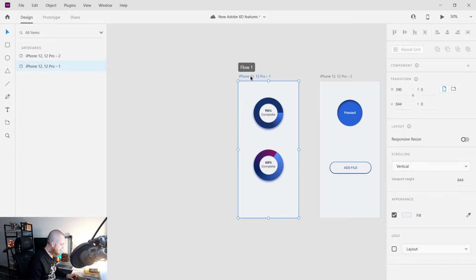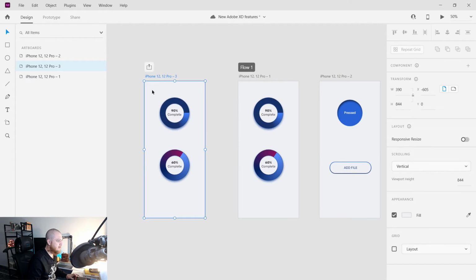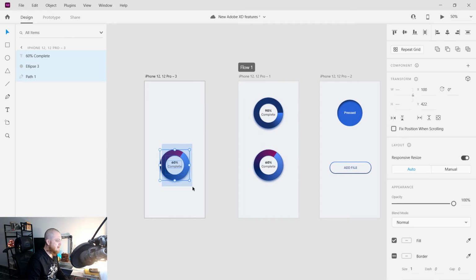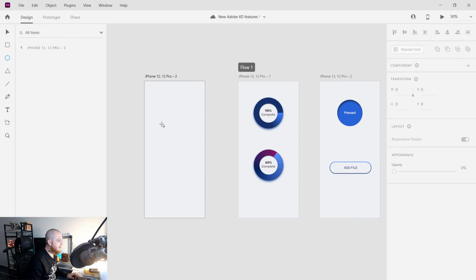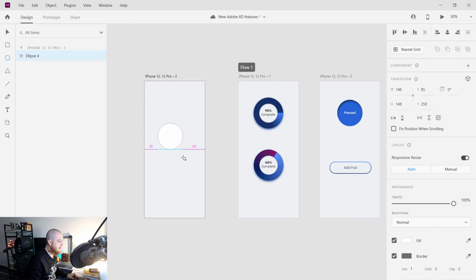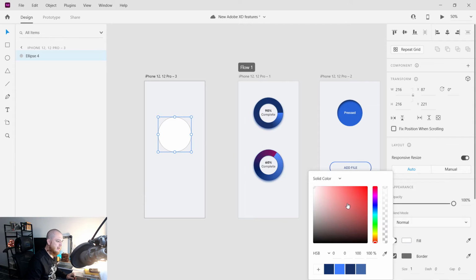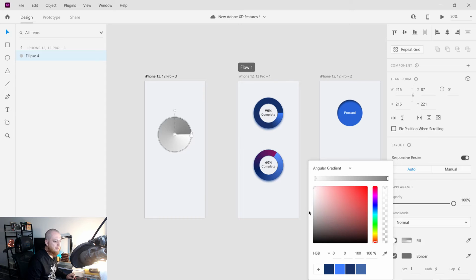So let's create something over here. So I'm going to delete this one, also this one. So what I actually did is I created a circle or ellipse. Okay, then I went to the fill, then I went to angular gradient, and here we have the basic angular gradient.